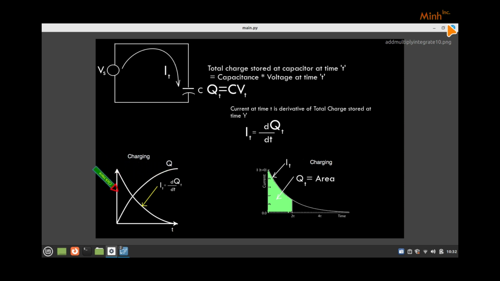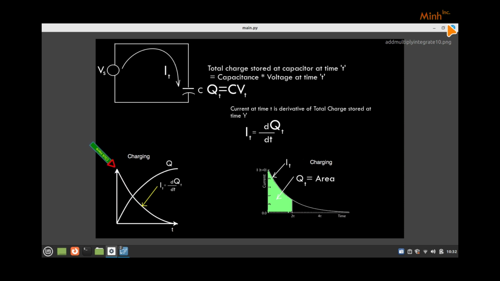Like if the capacitor is charging, then this curve that is growing is the charge. So from time to time the charge is growing. At one level it will become completely saturated, so charge won't grow, voltage won't grow. Okay. If I differentiate this, dq by dt, then this line, the differentiation, would be the current line.